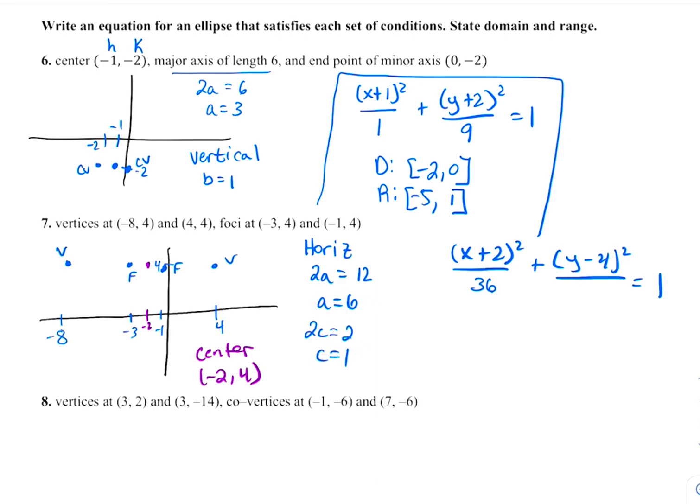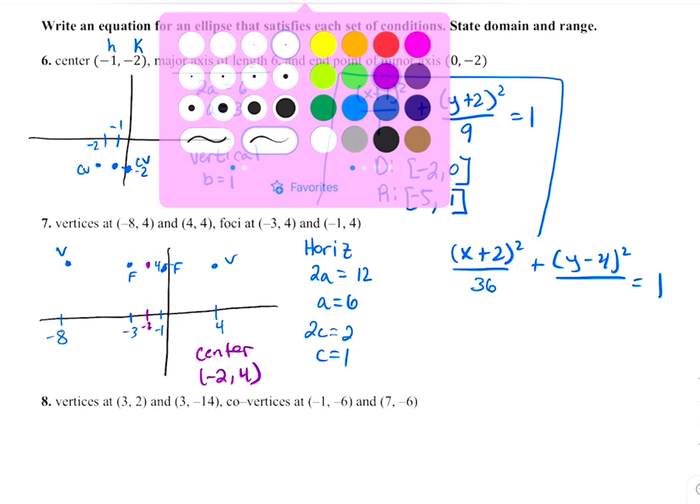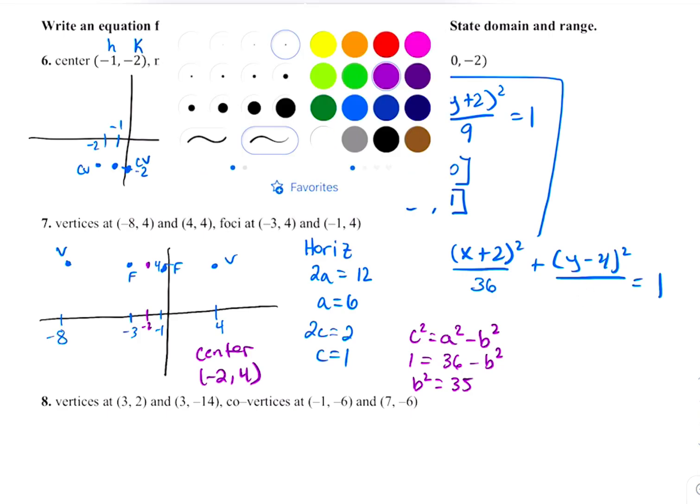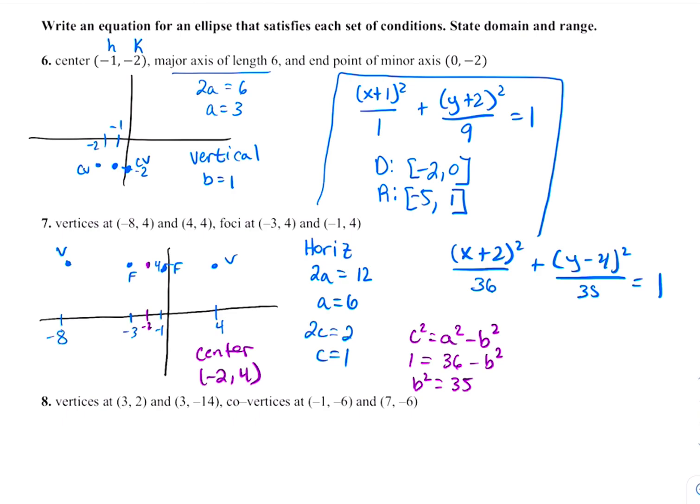So since I know a and c, that tells me to use the equation c squared equals a squared minus b squared. So c squared, so 1 squared is 1, and then 6 squared is 36. And then that means I'm just solving this equation for my b squared. So I'm going to choose to add my b squared over, so it becomes positive. And then at the same time, I'm going to subtract my 1. So 36 minus 1 is 35. And then I don't need to worry about taking the square root of this since I need it for the b squared part for the equation. So this will be 35.